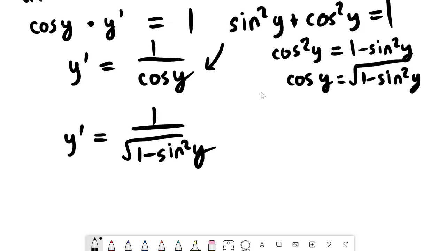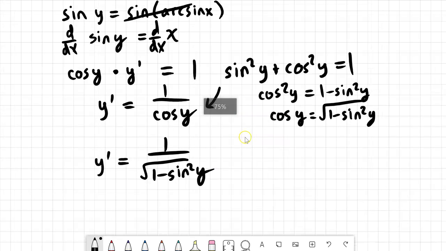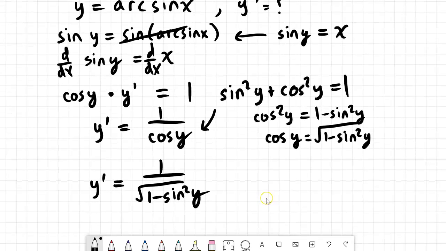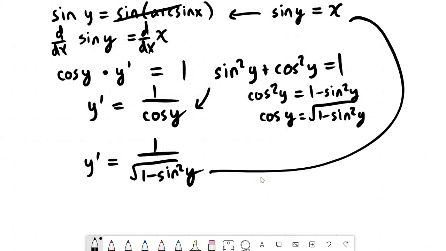Sine squared of y. So we have this weird thing in terms of y. Why on earth would I actually do this? Let's look at the original statement right here when I canceled it out. I made the statement that sine of y is equal to x. We actually have this term right here, right? Sine squared of y. So in other words, let me just rewrite it quickly like this. I can actually just substitute x here because I made this statement earlier in my proof.